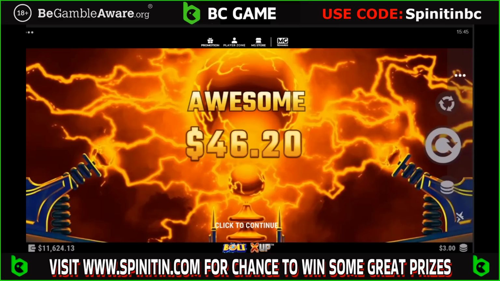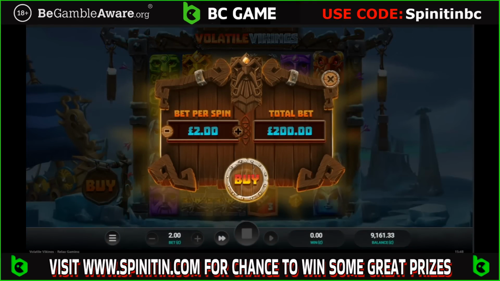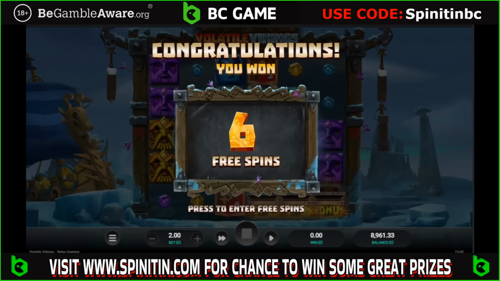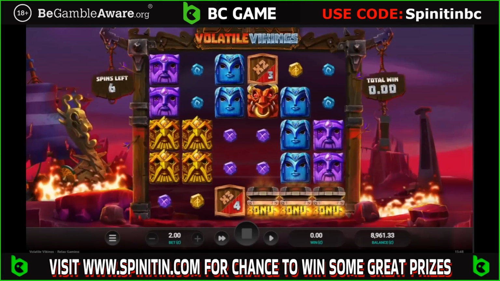Alright, we're on to the letter V. I can't really think of anything starting with V either, but we shall go and take a look. Right then, Volatile Vikings. I did find a V. Need something to pay today. That just cost 200. Yeah, they've all been a bit shocking today. We're down under 9 grand. Yeah, this video is getting costly.